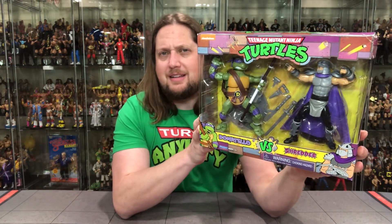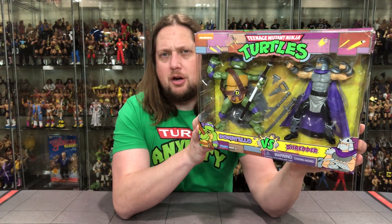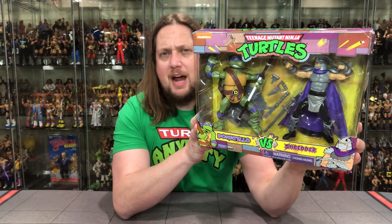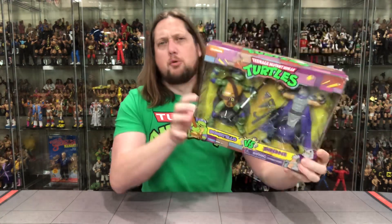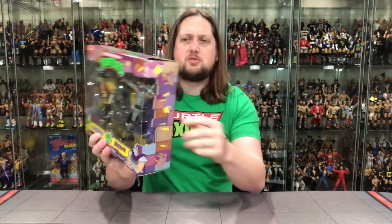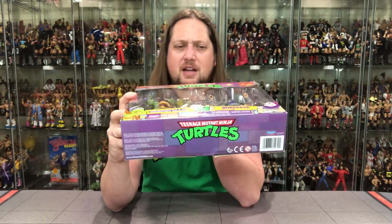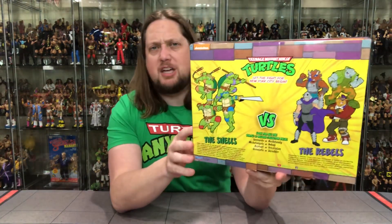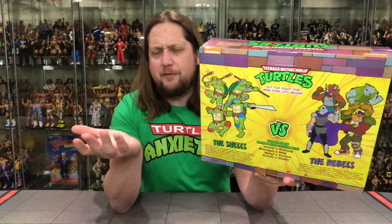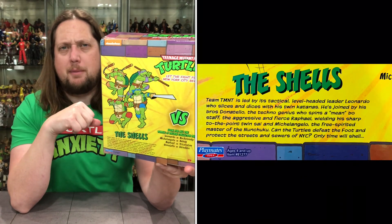Consistent packaging across the board — I like that. The yellow background, you got Shredder, you got Donatello. A little glamour shot down below of them in cartoon form with their names, the old Verse logo. The Teenage Mutant Ninja Turtles logo that we know and love, the brick motif going on, a little bit of wraparound on the turtle and on Shredder, which is really cool. Spot varnished turtles at the top, UPCs, warnings, all that fun stuff down below. The back of the package has the turtle family, the bad guys, and little blurbs. I'll take a picture of it — pop that in the video if you want to pause and check it out.